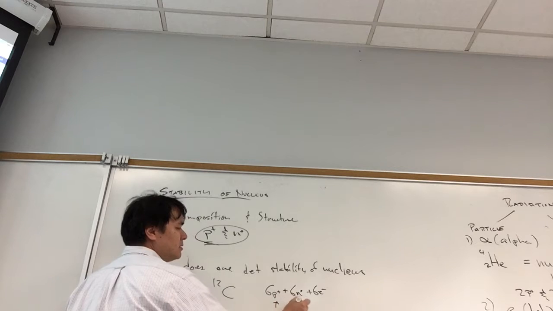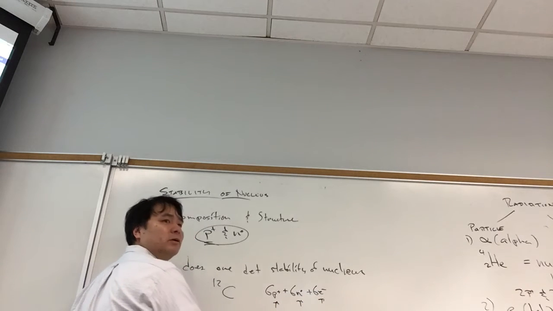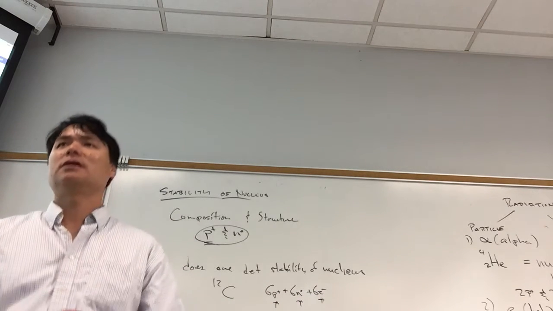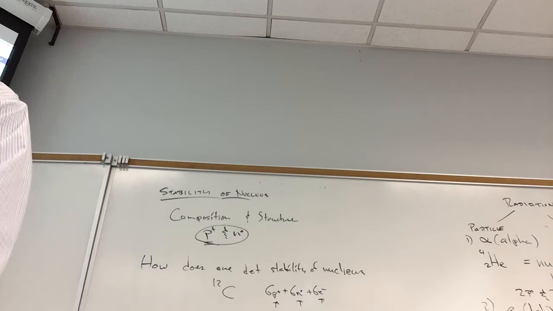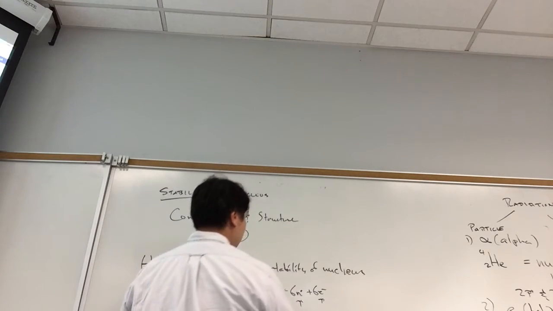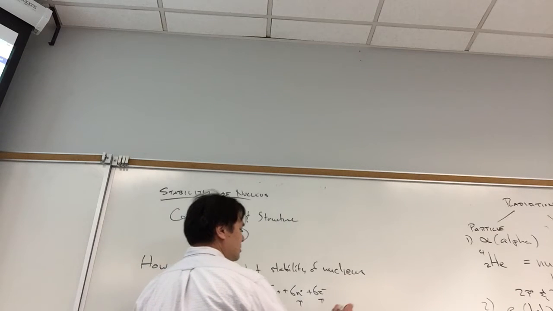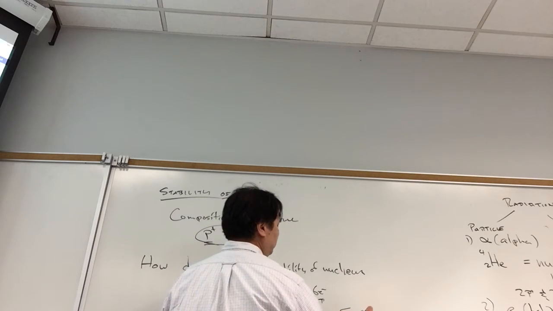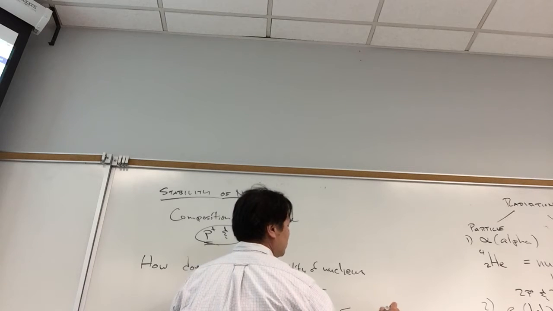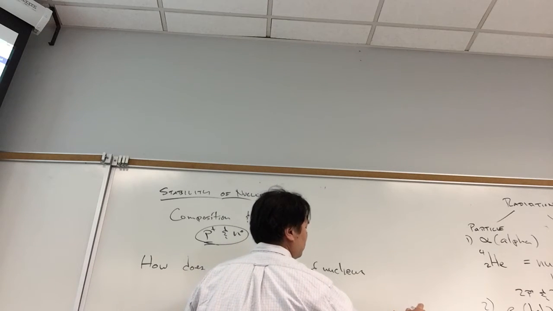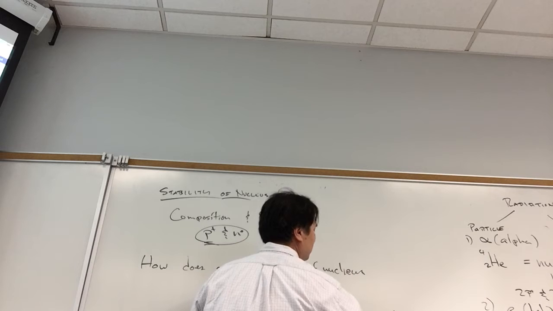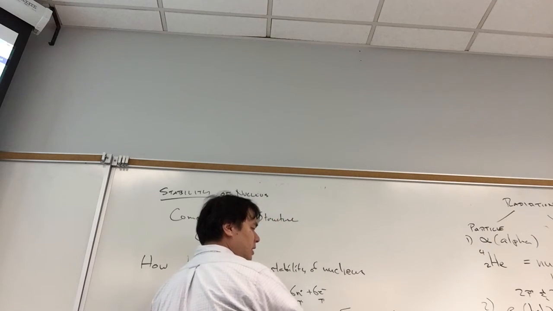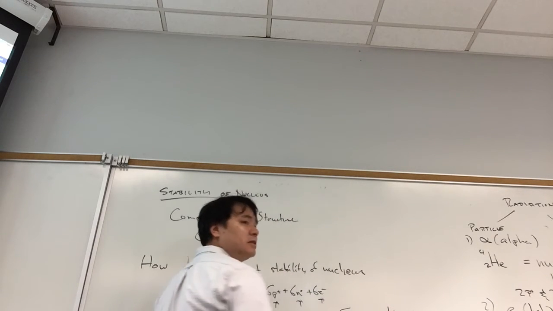I know the masses of these because it's in the book. The mass of a proton is in chapter 2, the mass of a neutron is in chapter 2, and the mass of an electron is in chapter 2, right? Just add up those masses and combine them. And so if I take the individual masses here and just sum them up, I'll get the mass of the isotope. True or false? That's false, because of the mass defect.